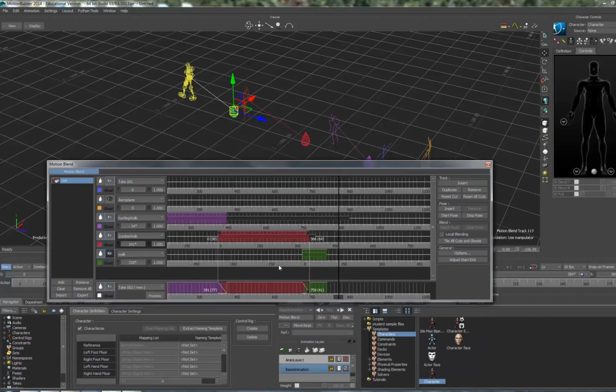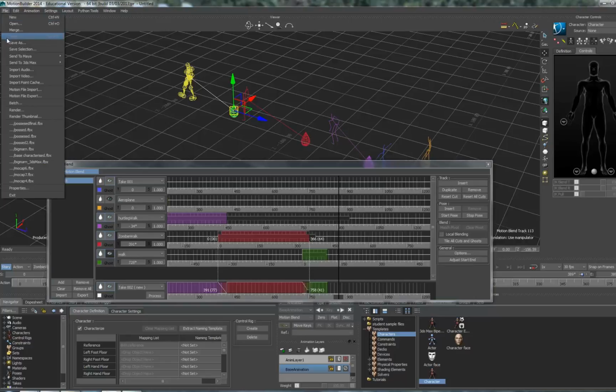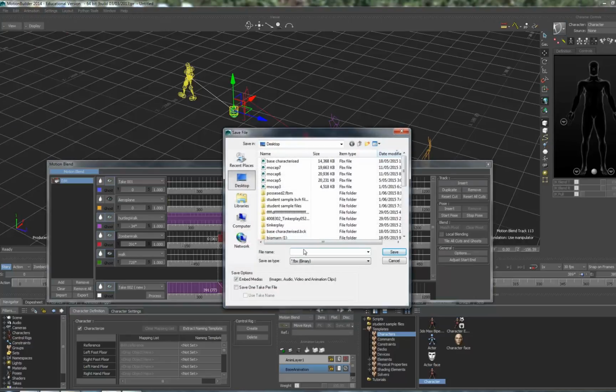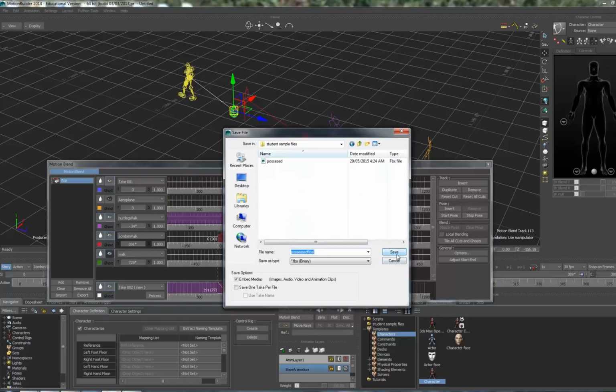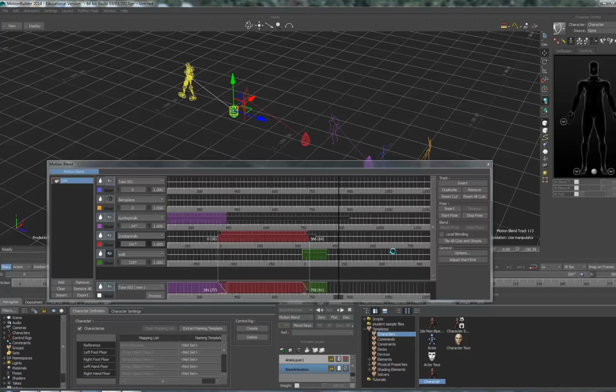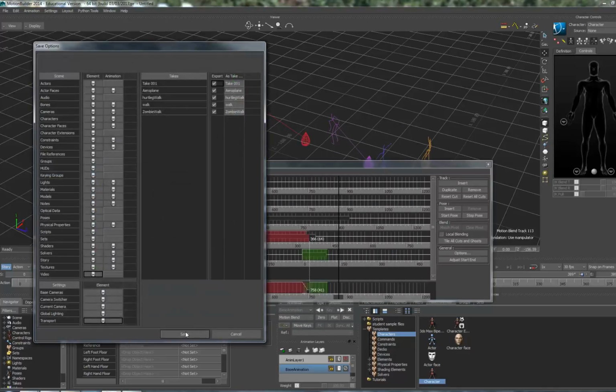Okay, so we've got those all done. So what we can do now, we actually have to basically send this across into 3ds Max, but first of all we actually have to attach our model to this. Okay, so first of all I'm going to save this file, save as, and I'll just save this as possessed final, and I'll save that into my base folder, which you guys should have downloaded, and it will be on your desktop. So I'll save that in there. Just click on save.